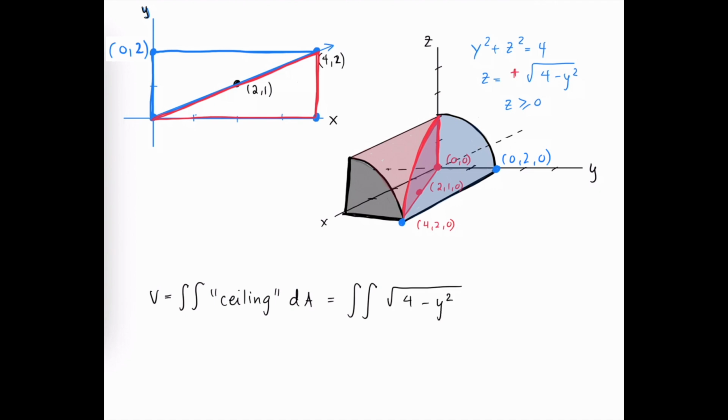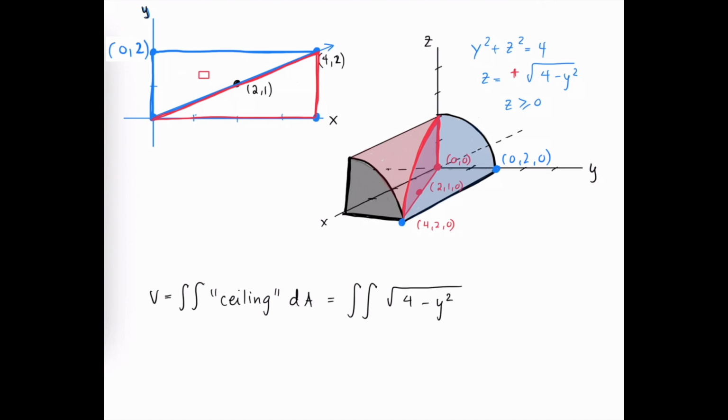So now let's think about the order of integration. Up here in this region, if we drew a little tiny rectangle, we see that we really do have the option of going with respect to y first. We'd have the same upper and lower limits throughout this region. Or we could integrate with respect to x first. We would have the same lower and upper limits throughout the region there as well.